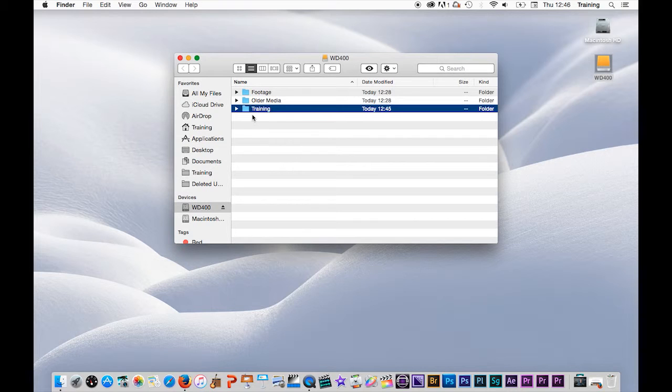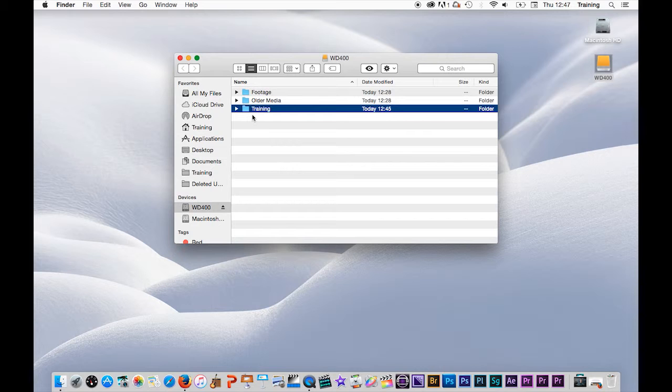The idea here is if we keep everything self-contained within a single folder, we can back that folder up onto another drive. It also means that I can take the external drive and plug it into any system running the same version of Adobe Premiere, and all of the media files that the project needs to run will be available, and the project itself will find the media as opposed to losing the connection to the media, because the media and the project file end up in two separate locations.